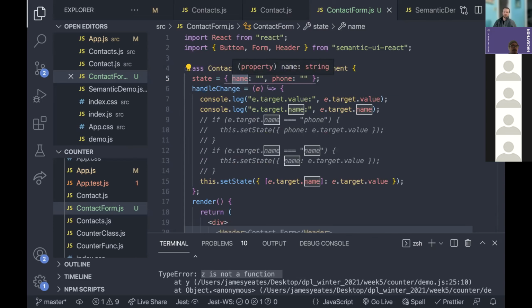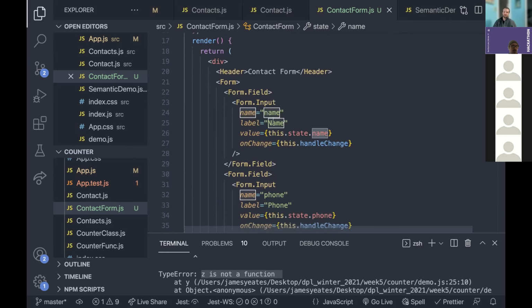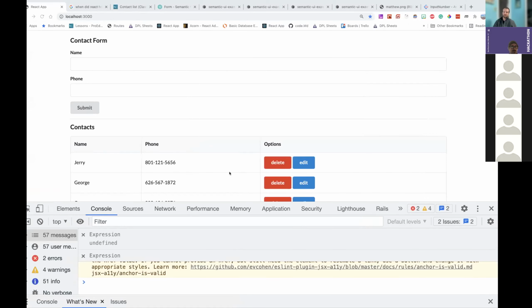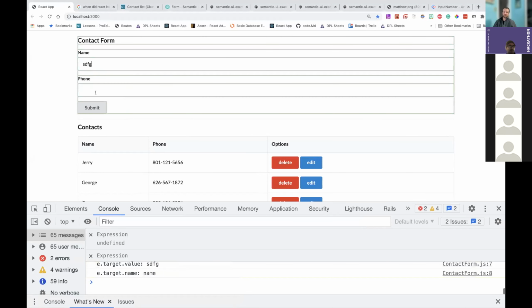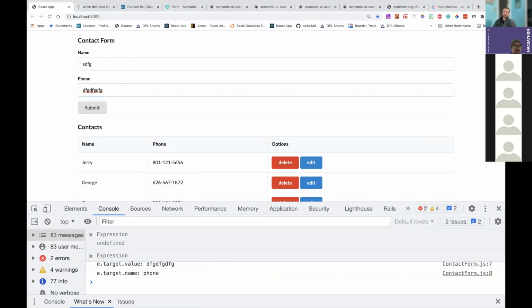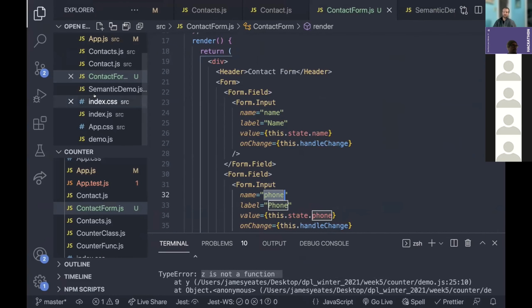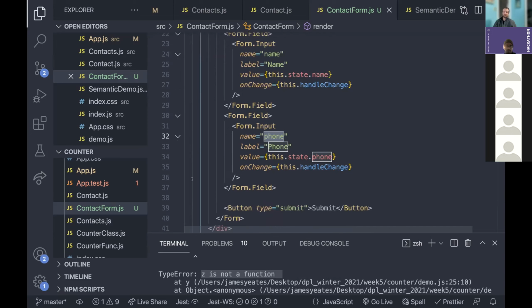So I have lowercase name, lowercase phone. And then if we try that, there we go. So you can do that.